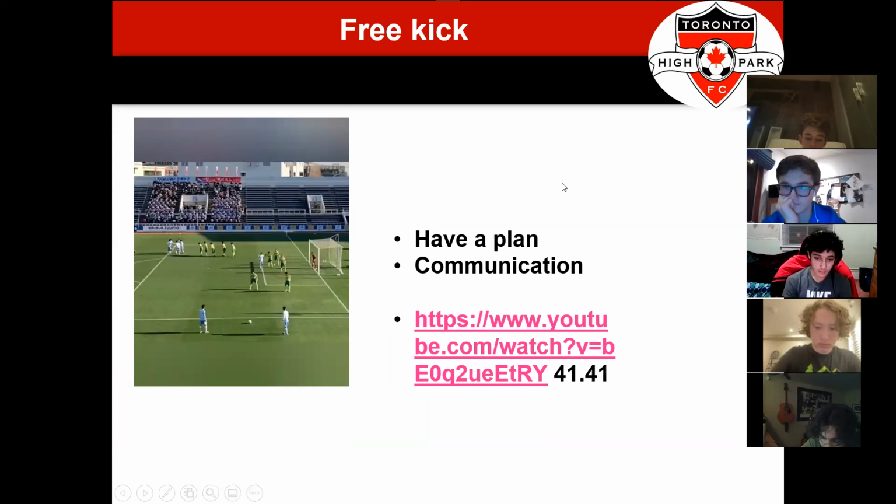Guys, like I mentioned, have a plan, communication. This is for everything. Throw-ins the same. Remember, we trained this during the summer for the offensive throw-in. Have a plan. Maybe you play the easiest throw-in, guys. For example, let's say a midfielder, let's say Lucas, you're playing to Anthony. Anthony controls, passes it again to Lucas. Don't try to overthink, especially when we have a defensive throw-in, okay? Control and pass it again to the one that did the throw-in.